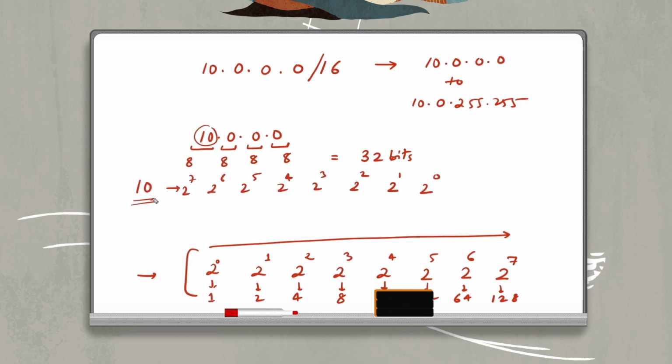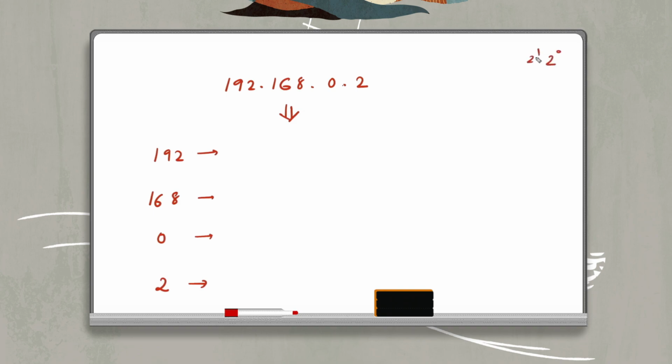Now just see how we can make it 10. It is 2 plus 8. So this number is 1, keep it 0. This number is 2, make it 1. Just turn on the bit. This again, keep 0. This number is 8, because we want 2 plus 8, so 2 is already there, let's make it 1. And then everything else is 0. So another way to write 10 is 0, 0, 0, 0, 1, 0, 1, 0. This is how it works behind the scenes.